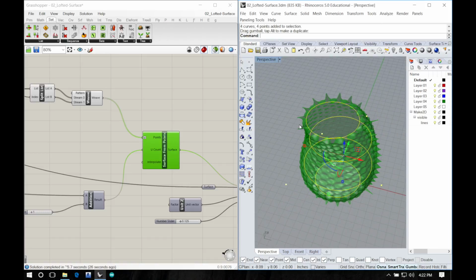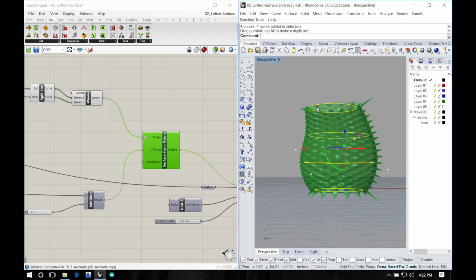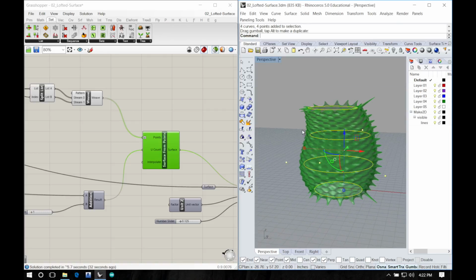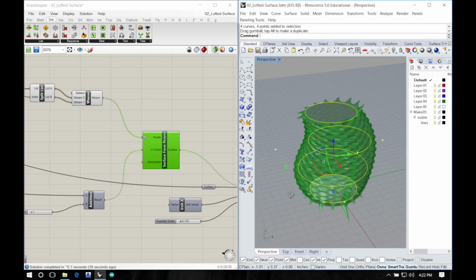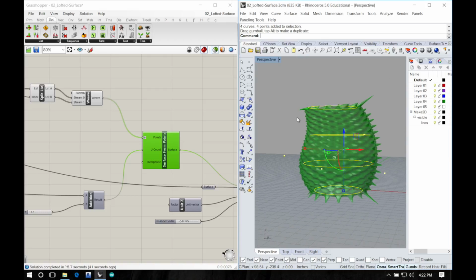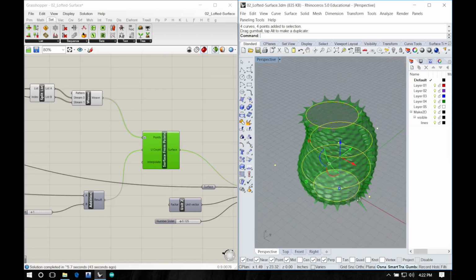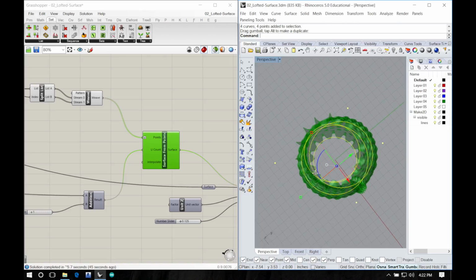But what you're seeing at the top here is because there aren't any other points on the inside, on the top and the bottom, the surface through the points is a lot more exaggerated there. And similarly on the spine, they're not being balanced out by a point on the inside.